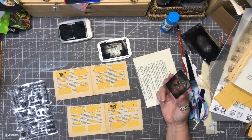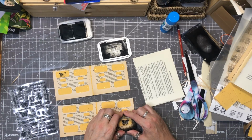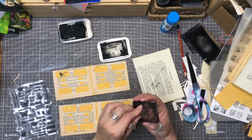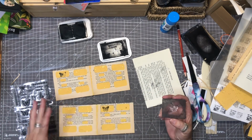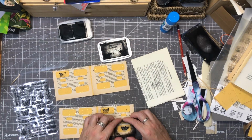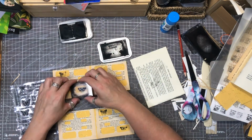with the Stays On ink, and just to show you what it looks like if you stamp in all the holes, because for these two I'm just going to stamp the one side. I won't be stamping the inside of these little books because the outside was just taking way too long to dry. So yeah, we'll stamp these two and I will show you the other one.